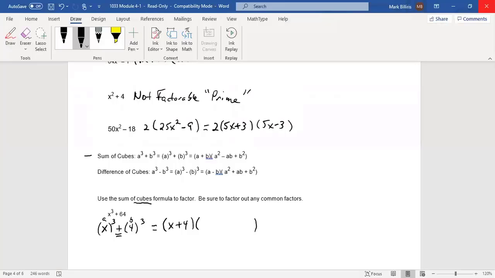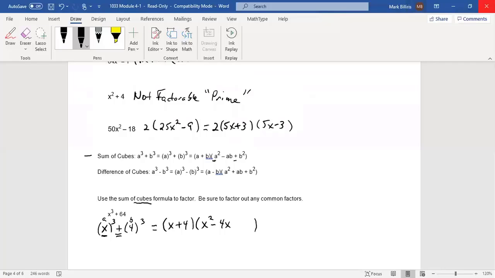So if you look inside the formula, that first term in the trinomial is a squared. So what I would recommend is coming back to your a, which in this case is the x, and multiplying it times itself. Instead of saying squaring it, just say this a value times itself. So x times x is x squared. Notice the sign. The next sign is minus. And our next term is multiplying a times b. So when I multiply x times 4, I get 4x.